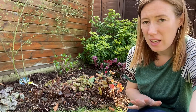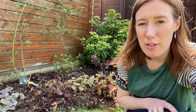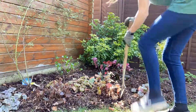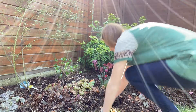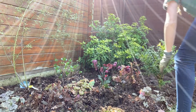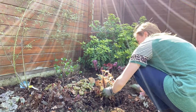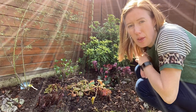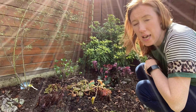I think two of mine have lifted slightly — they definitely seem prouder of the soil than the rest of them, and that's this one and this one. So I'm going to dig those up, add a bit of fish blood and bone to the bottom of the hole, and replant them deeper into the soil. I dug up the other one as well, dug a deeper hole, put some blood fish and bone in the bottom to feed those roots, and replanted it.